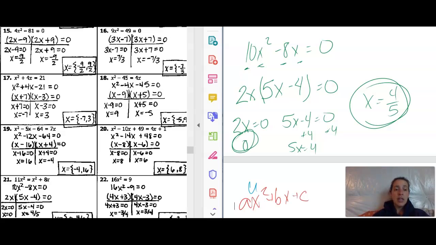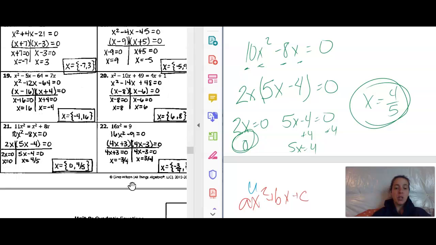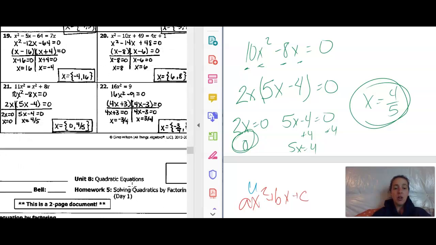Okay, so these are getting a little bit more complicated, and I want you to ignore 22 for now. That's not what we're really going to be looking at. That's a special one that we'll deal with later. Now it is time for you to go work on your homework number 5, just these simple factorings. If you get to one that looks like number 22, where I haven't taught you how to factor something out or pull them into pieces, you can try it if you want, but we're not there yet. We will be soon.